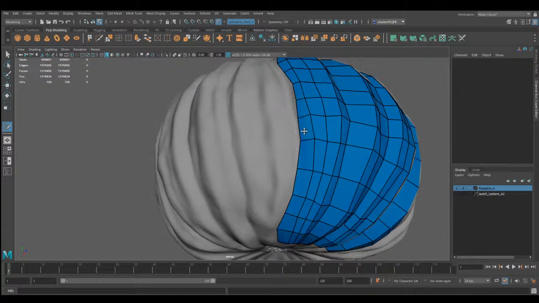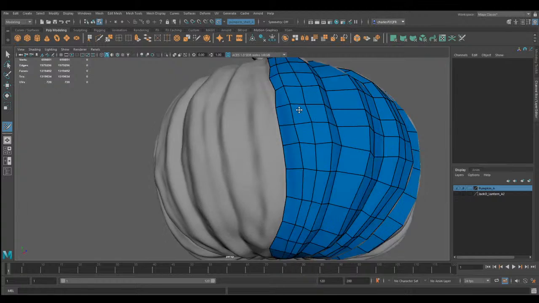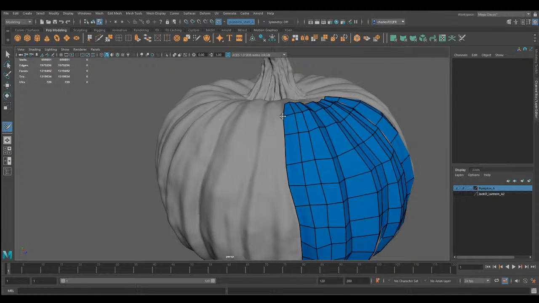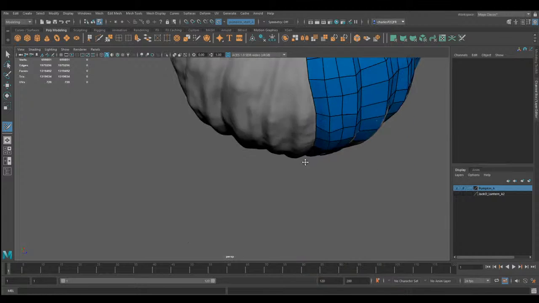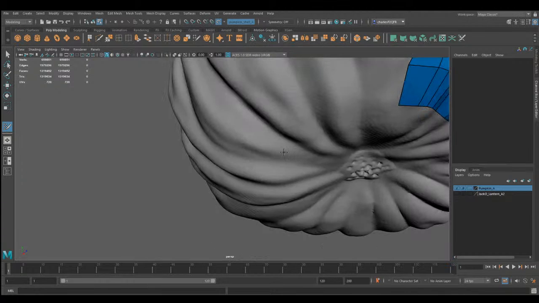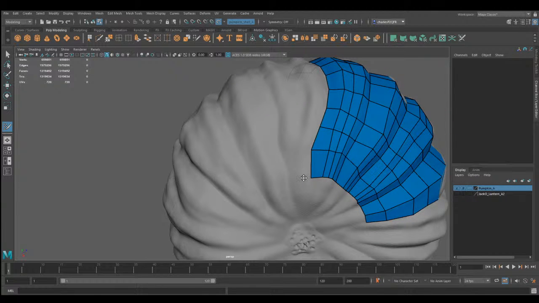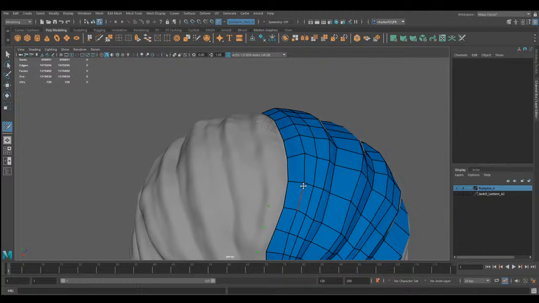I didn't think that the span of that looked quite right. I got a lot of faces.